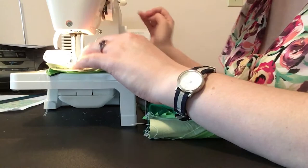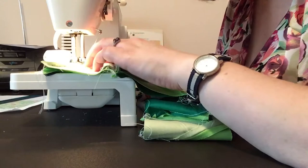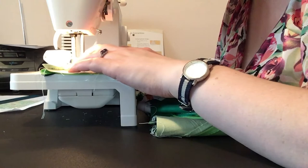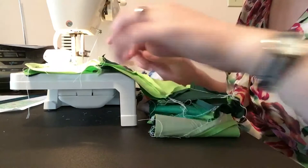As we approach the first seam I'm going to stop. I pull that pin out and I just make sure my seams are open and they look good. I make sure I'm at the right distance with my foot, and I'm going to go slowly over this bump because it's all this fabric bundled together — it's quite a bit for the machine and I don't want to break the needle. You can hear a bang bang bang as it hammers through. And then we just keep going.